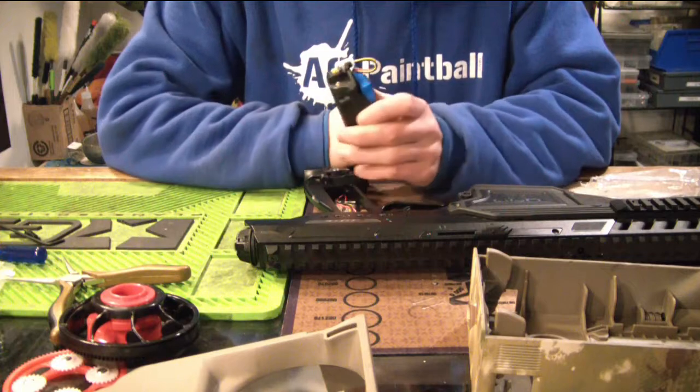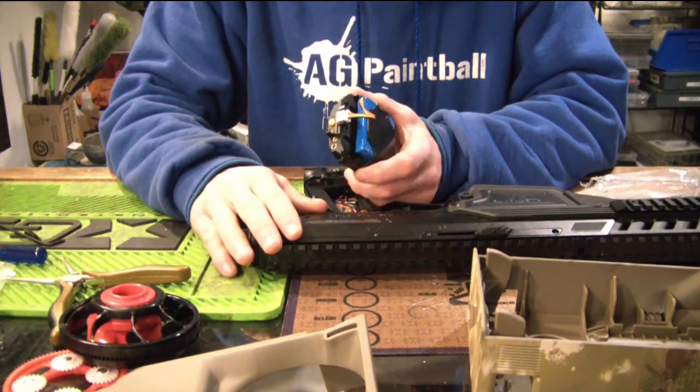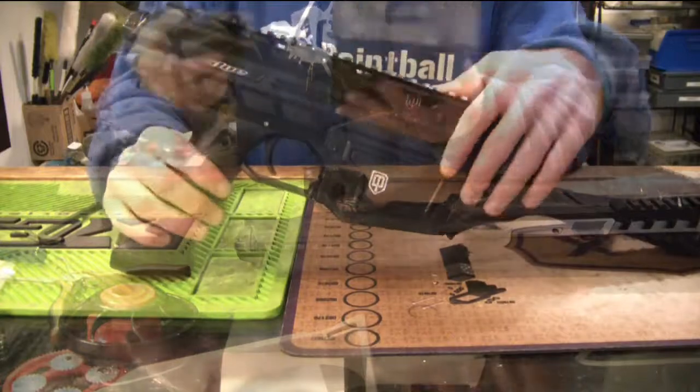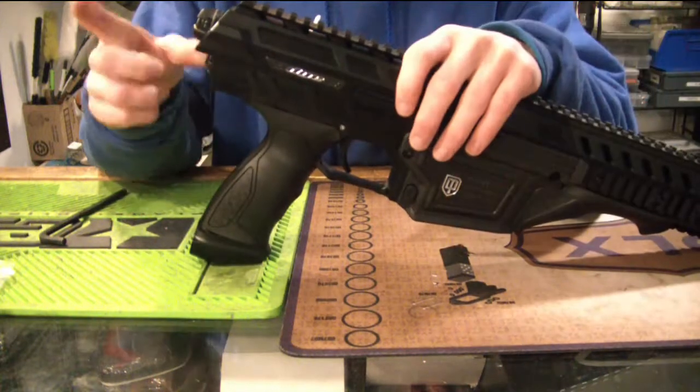I'm going to throw this all back together real quick so we can go ahead and get that bolt upgrade in there. Alright guys, so we got everything back assembled and ready to party, like so. So now we're going to put that bolt upgrade in.